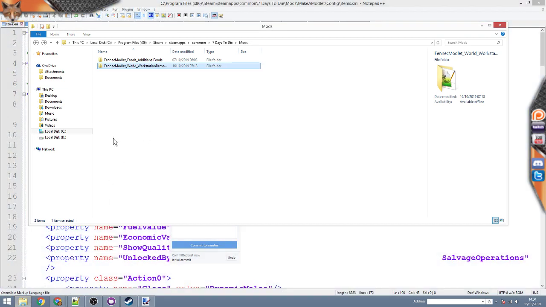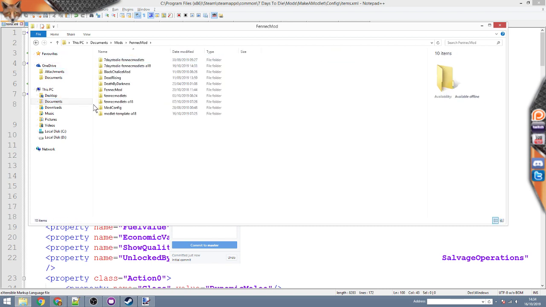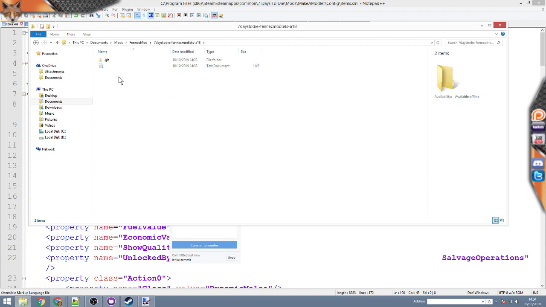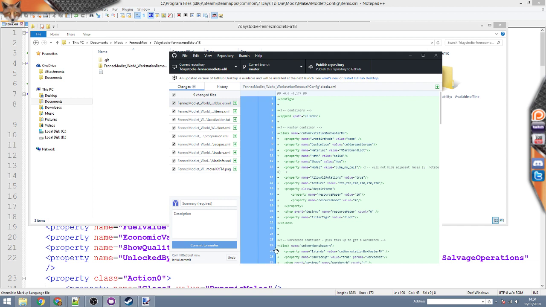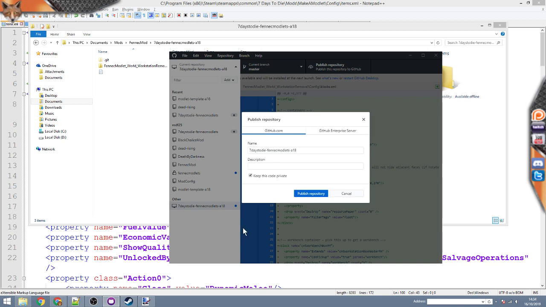So let's come out of here, go into my documents where my mods folder is. This is my Fennec mod. Then it's created one for A18, and I will chuck the modlet right in there. And then we can push this up to GitHub, and then you guys can download it. Huzzah! So let's go ahead and do this. We can do Fennec mods 18, and we can say, yeah, that's what I want. So first of all, we're going to publish the repository, and we're going to make the code public so all of you guys can see it.